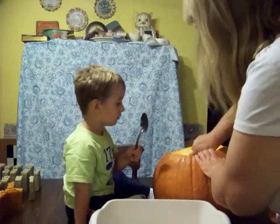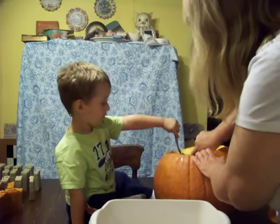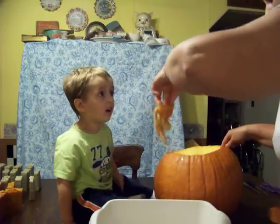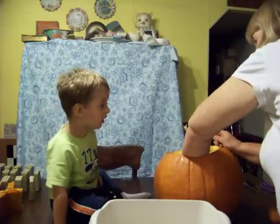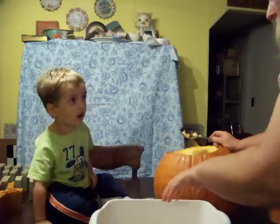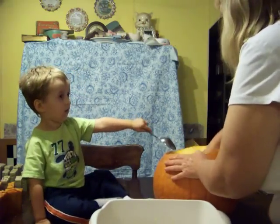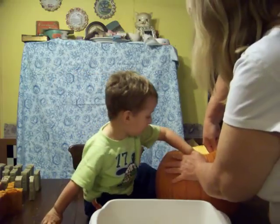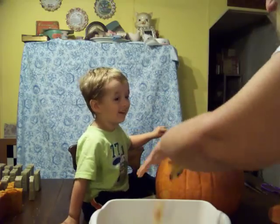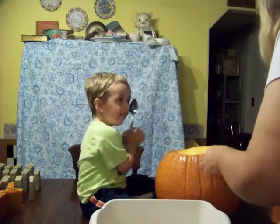Take your spoon and dig around in there. We've got to get all the insides out of the pumpkin. I might have to use my hands. It's icky. Is that icky? You want to reach in there and get some out? Okay, get your spoon going then. Is that icky?